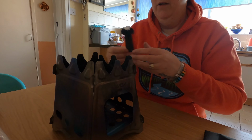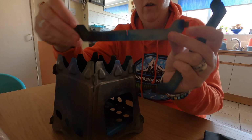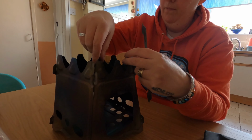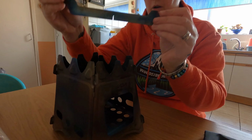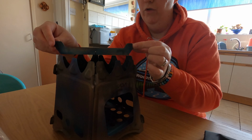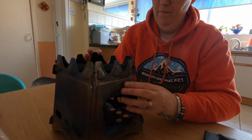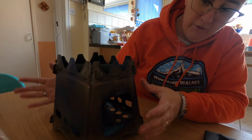And then your crossbars go diagonally from corner to corner. So make sure you've got them right way up. Make sure that you've got your little slot at the top. So just slot in there, and then this one. So make sure your first one has got your slot facing up, and then the top one slot facing down. There we go. So that is sturdy enough to put a pot on. So there we go.